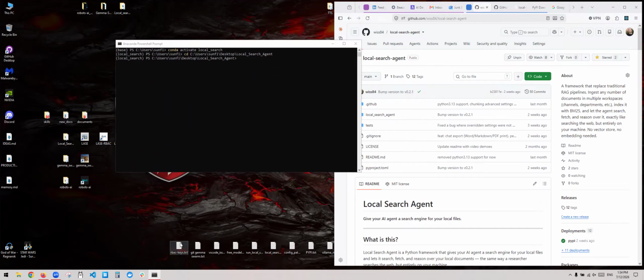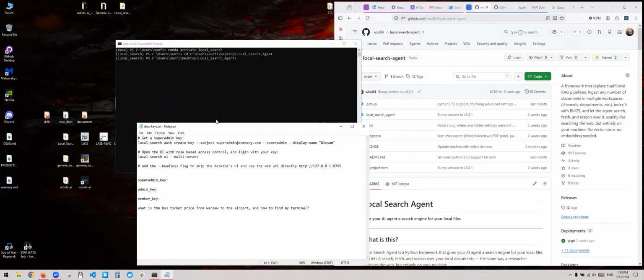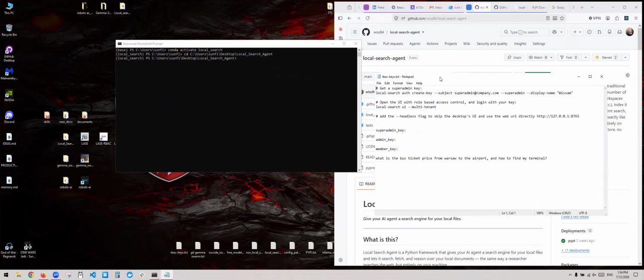So first of all, we are creating a super admin key, which is the key that has full control over everything. This probably will be created for some kind of IT management or people who can give access to everyone in the company or the team.